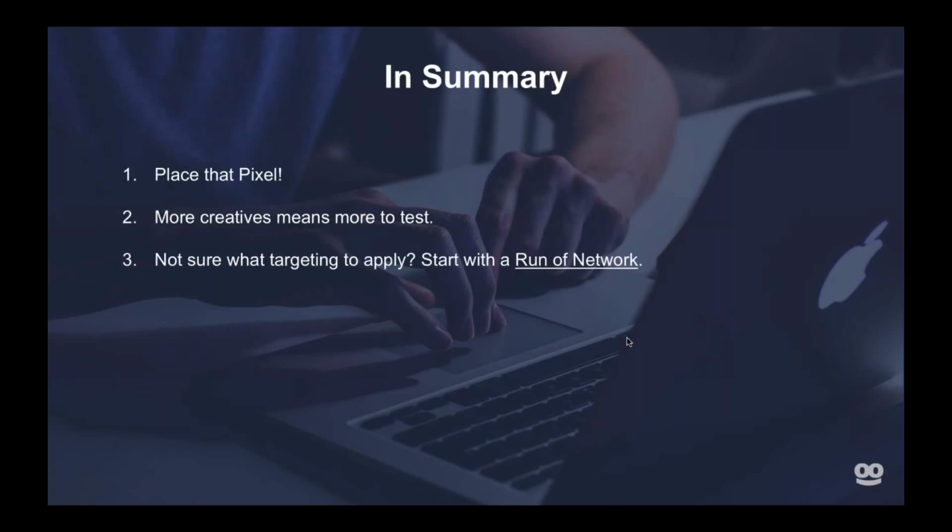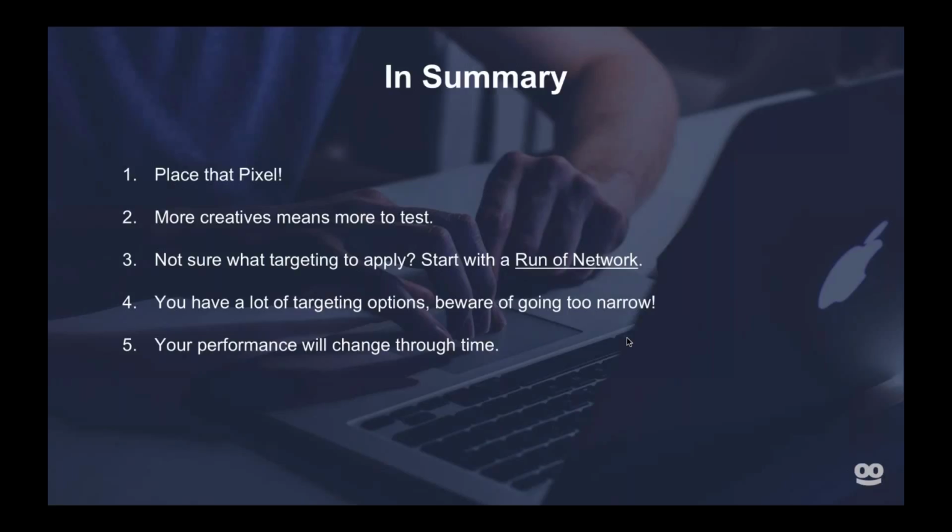If you're not sure what targeting to apply, it is always best to start with a run-of-network campaign. A few things to consider is that you should always target by individual platform and at least restrain your activity by country. Beyond that, set the campaigns completely wide and let our system reveal that data for you. You have a lot of targeting options, so beware of going too narrow. If you layer on an audience segment with a location targeting and an operating system at the same time, you could potentially be closing out on users who actually are going to be engaged with your content.